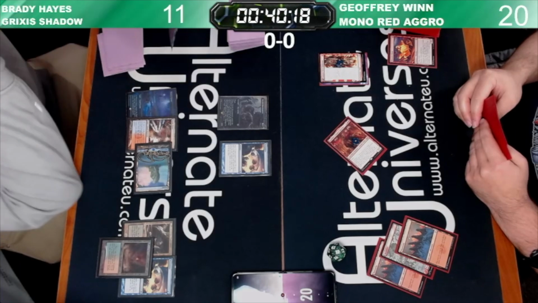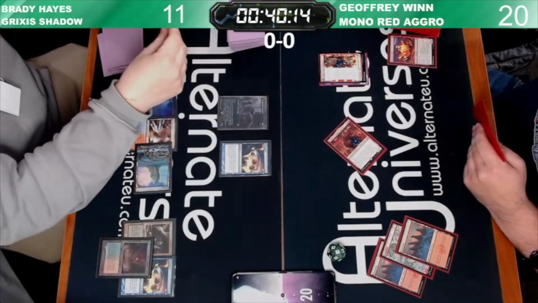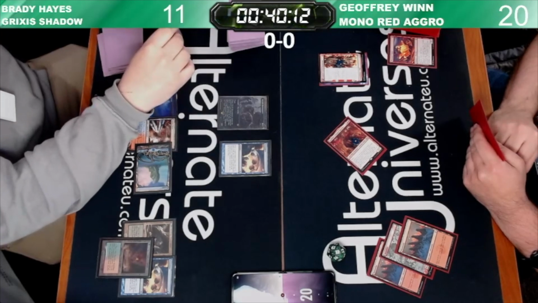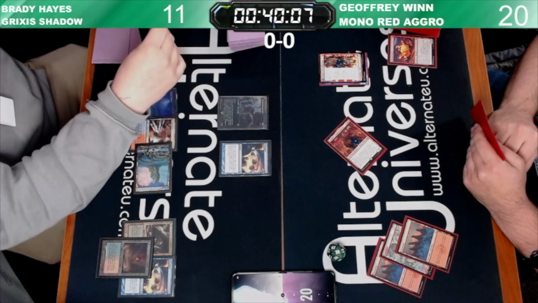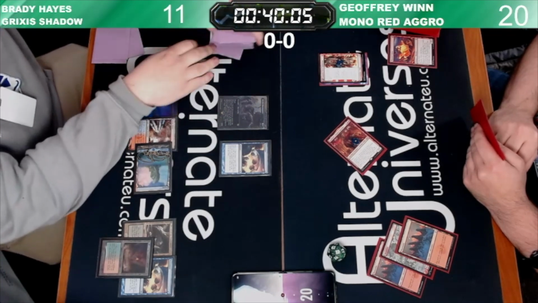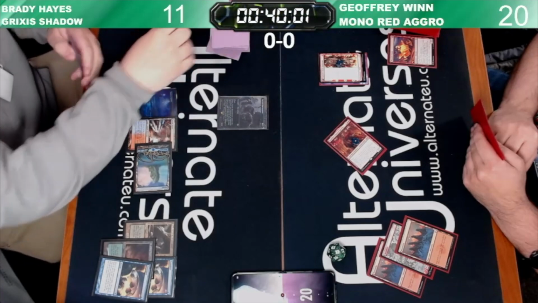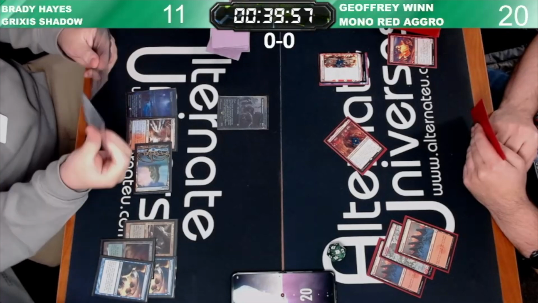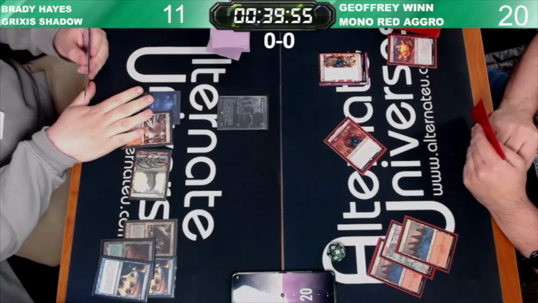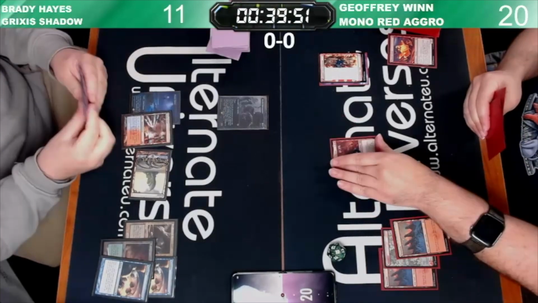I don't know what it is about doing commentary that makes me remember that I have to look for things. I feel like I'm always sorting through a pile of cards while talking. And I am currently in search of Spelunking for my Amulet Titan deck. I know I have them. I picked up a playset. I just don't know what the heck I did with them.